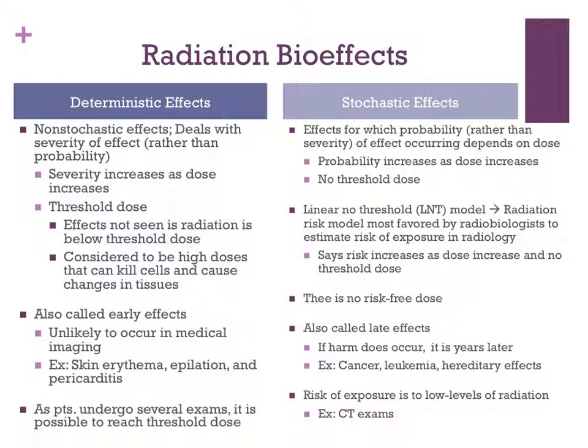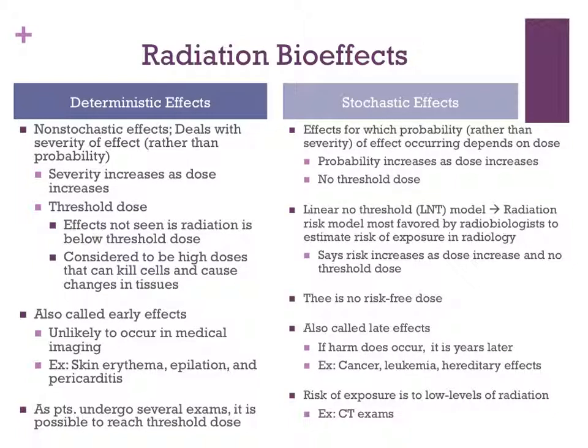The LNT dose response model states that the radiation risk increases as the dose increases, and there is no threshold dose. The model is more commonly used since it has a simple and conservative approach, which is more likely to overestimate cancer risk at low doses than to underestimate the risk of cancer. But because in medical imaging the radiation doses are so low, there is no evidence that the no threshold model is effective at estimating cancer. However, even a small dose does have the potential to cause a biological effect. There is no risk-free dose with the stochastic effect.